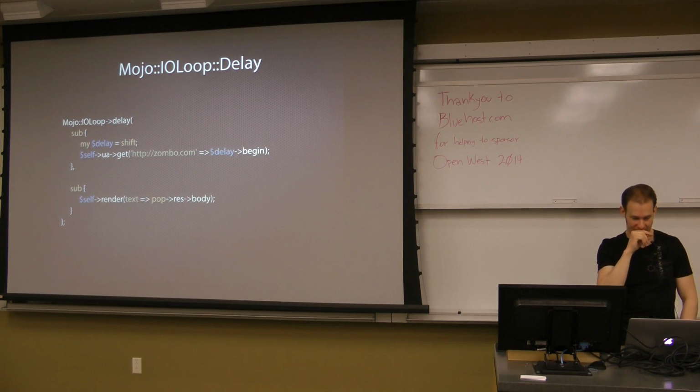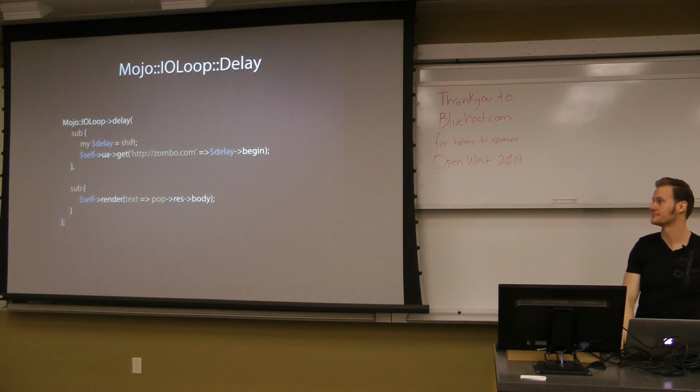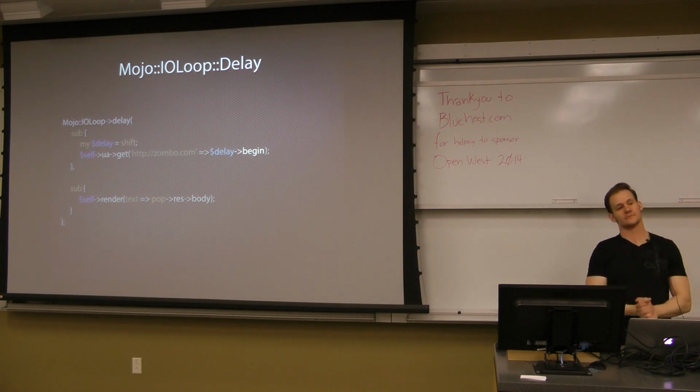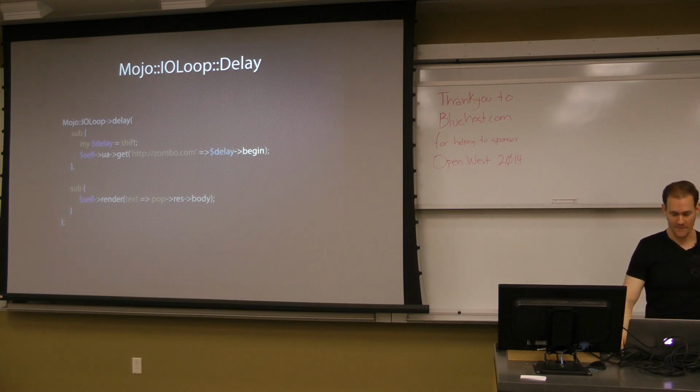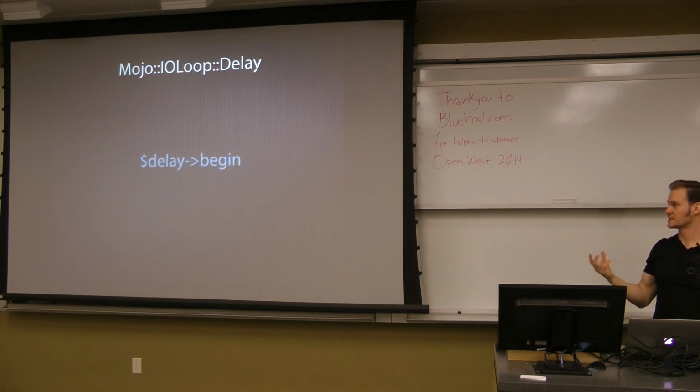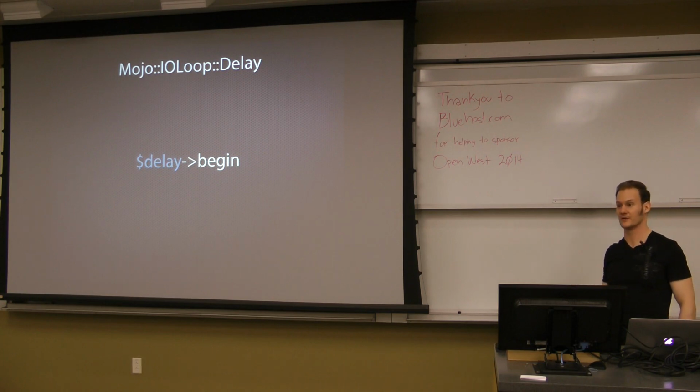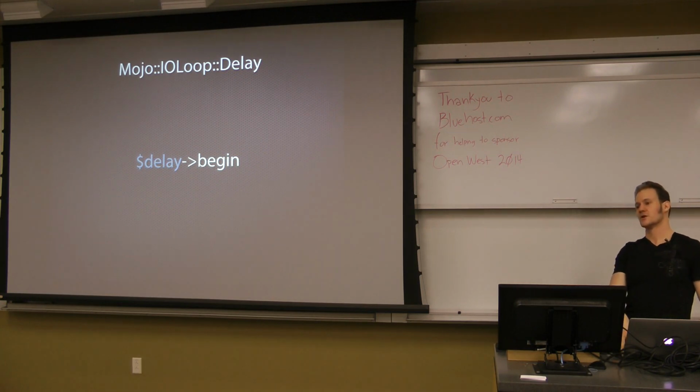So this is the first simple example of delay. Now, I told you that this guy told Mojolicious to go to the next step. That's not exactly true. Somewhat true, but it's not completely true. Begin is a curious little function. It's very simple, and you'll see how simple it is in a moment. But the implications of what it does are very powerful.